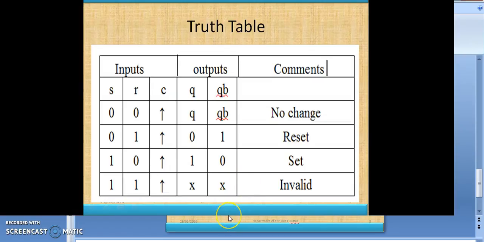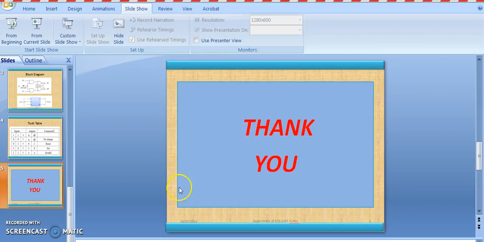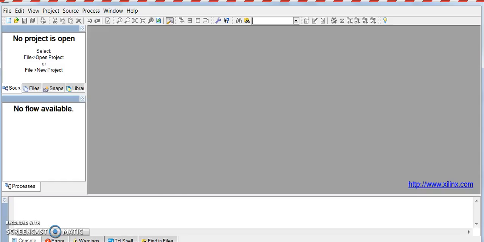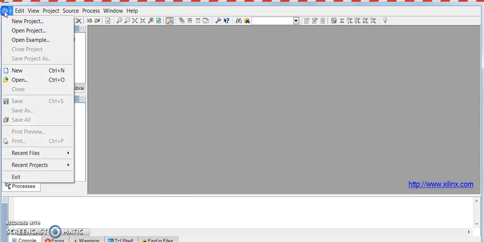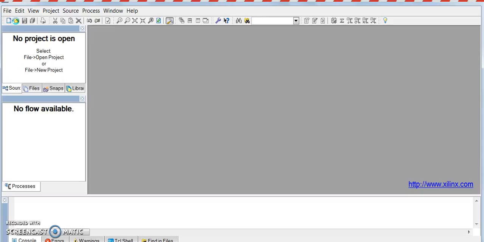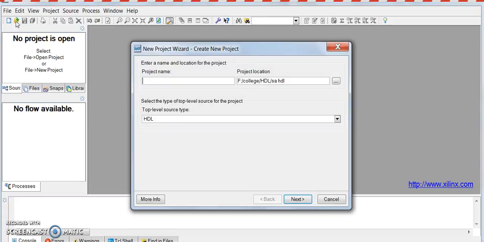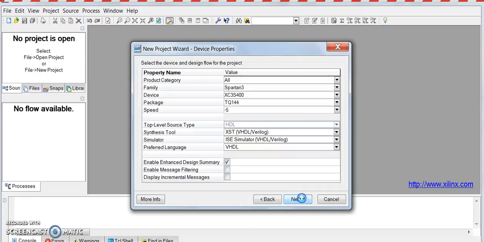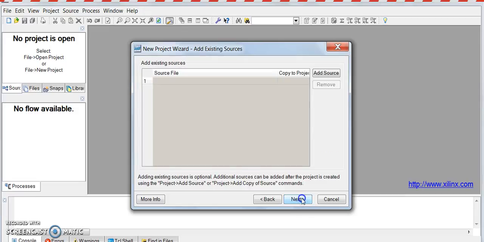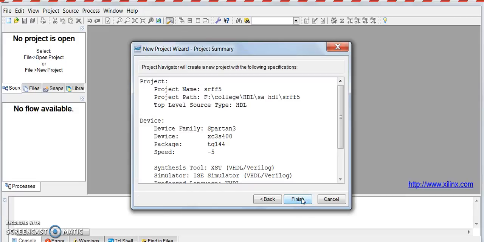Now coming to the simulation, we will open a new project, give the name SR flip-flop 5, next, finish.